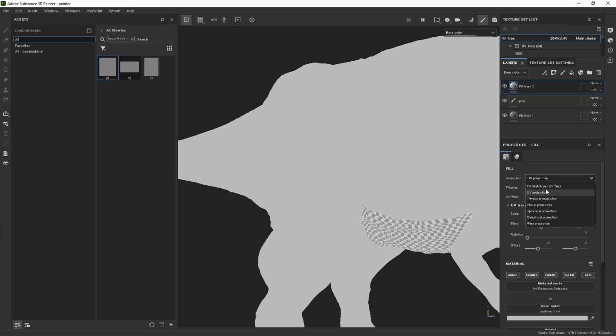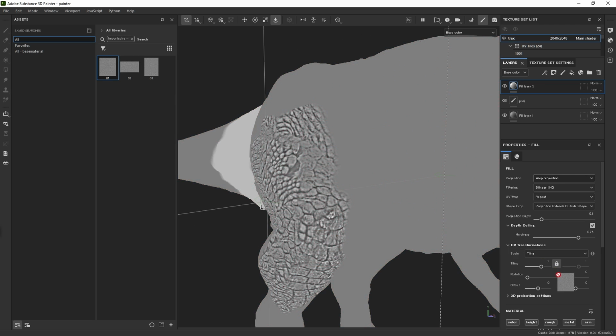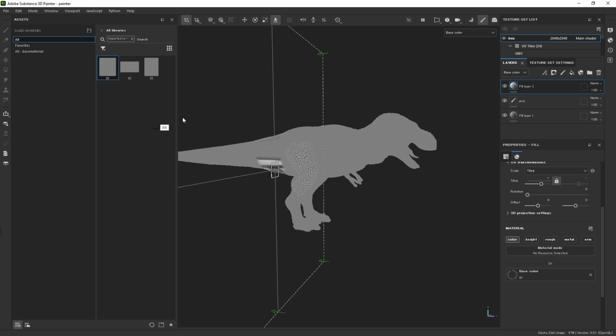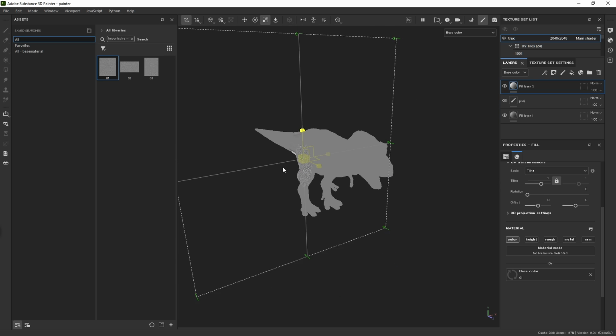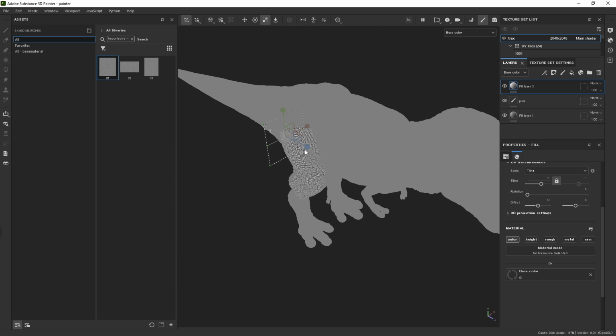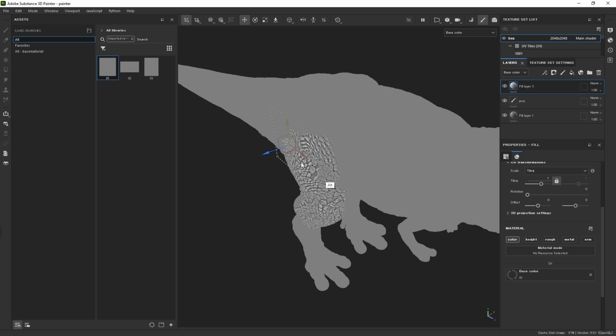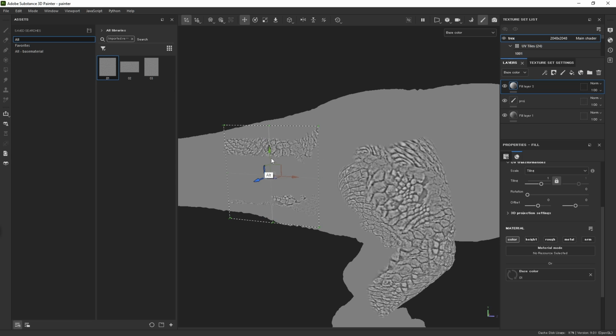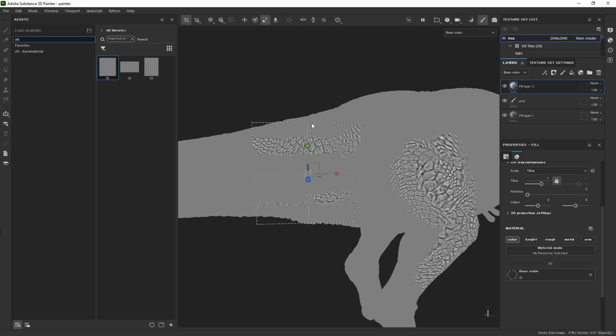You can make a fill layer, set this to warp projection right here, and then you can drag one of these guys into the color slot right here. But the problem with this is you need one layer per projection, so that's going to create a lot of layers, and it's nowhere near as flexible. But this is an approach you could take if you want. If you want this texture right here, you could of course do that as well.